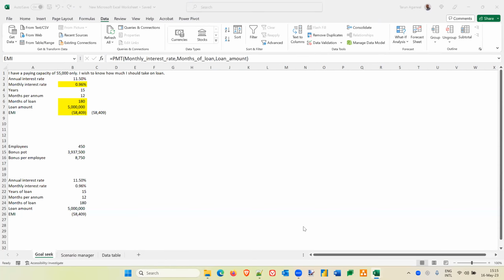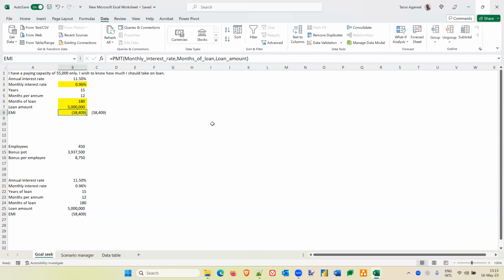Now I have a question. Can we consider months or interest rate as well instead of loan amount? Now, theoretically, yes, it ought to be possible. But there is a problem here. Let me show you what happens if we change. Theoretically, I can change anything. I can select anything else.